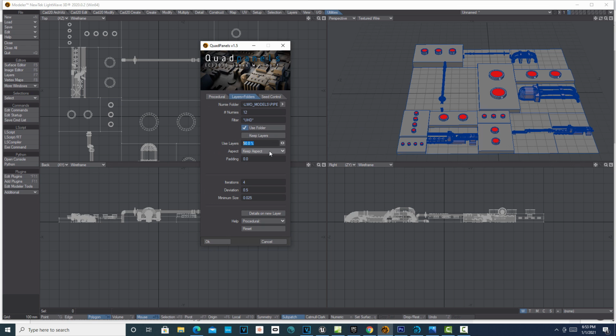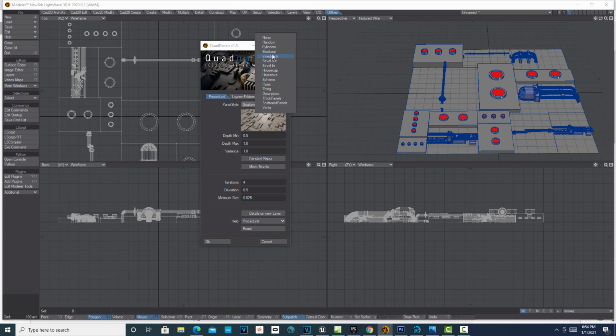To use 100% procedural, the layers here needs to be at 0. So let me just put it in 0. Now this will be 100% procedural. When you come in here on the procedural tab, there are these styles you can choose from. There's about 15 of them, and they give you a preview of what they look like. Like there's blockouts, inner blocks, bevel out, pipes, and all different kinds of things on here. Unlimited application. I kind of like these inner block ones, so we'll try this one.